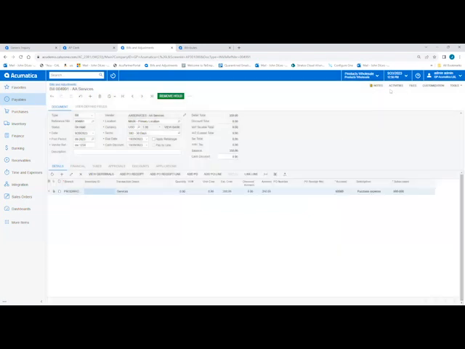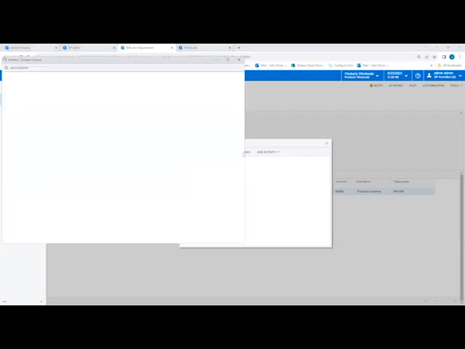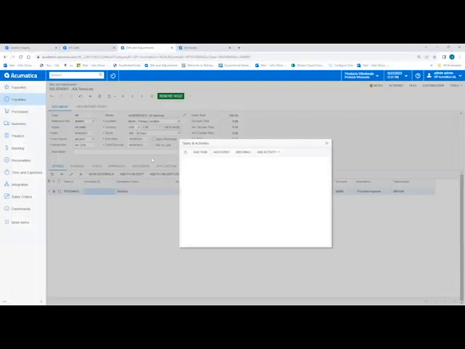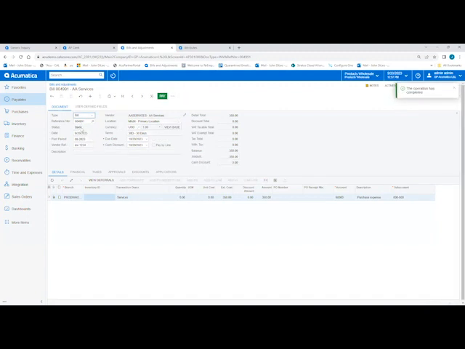Up here, if I'm waiting on something, I can go to my activities. I can create a task for somebody or myself. I can add an email here, saying, you know, I reached out to AA Services and I'm waiting for backup from them before I can move forward, right? So it's built into the system, and I can go ahead and do that if I wanted to. When I do, it's going to record that as an activity under this transaction, so you'll be able to see all the activity that went on as things progress. In this case, I'm not going to do a pre-release. I'm going to do a release, which is going to set it right into open.